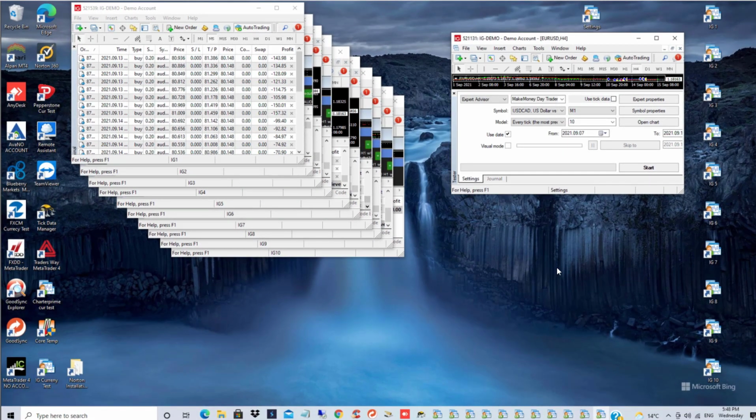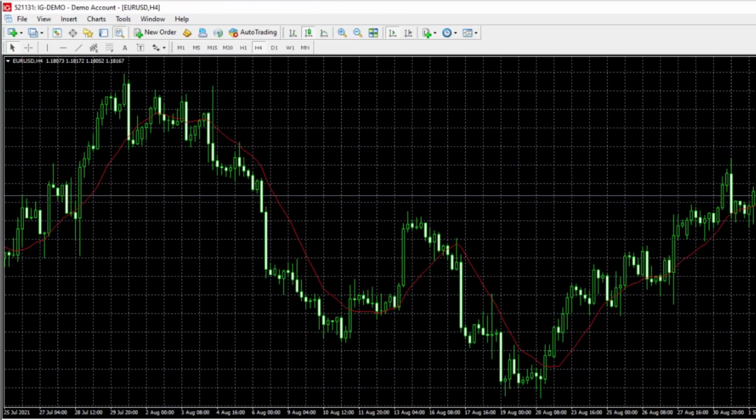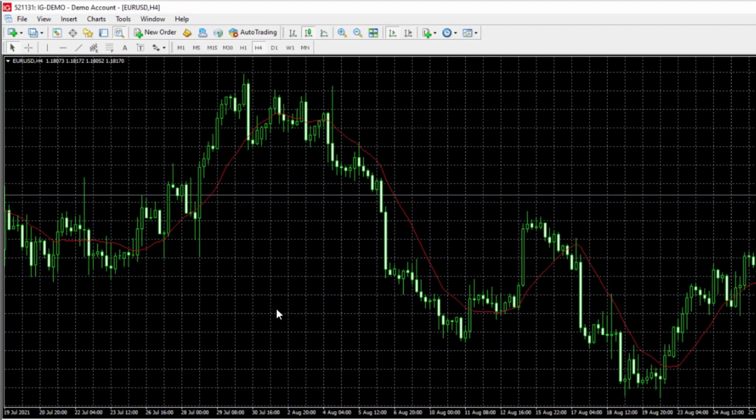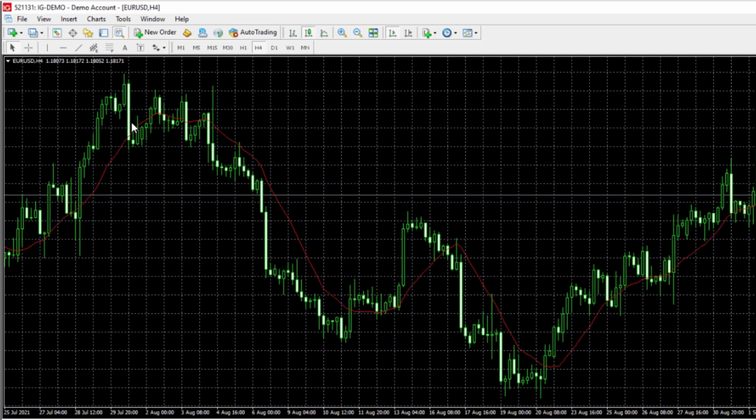Okay, so what we're going to do, we're going to look at the first element that I mentioned earlier, and that is we're going to look at a chart to see if we can spot any price action consistencies or price action that we can start trading. So I'm going to open this platform, and there we have it. We've got this setting, and I'm going to choose the USD CAD as our currency.